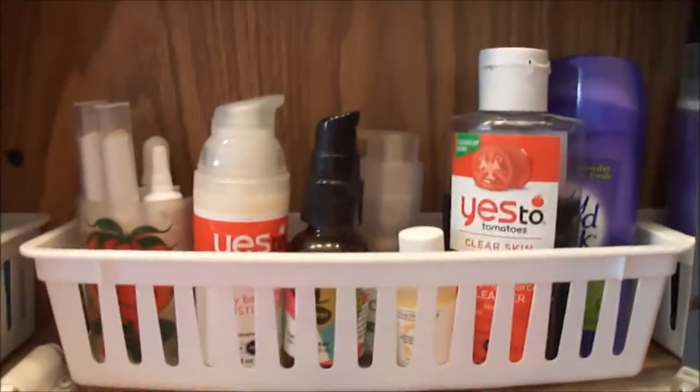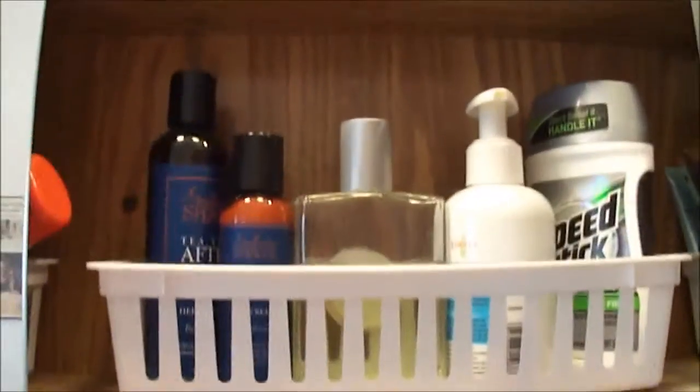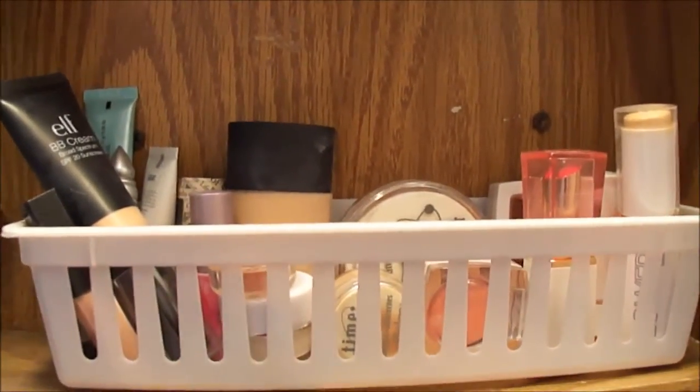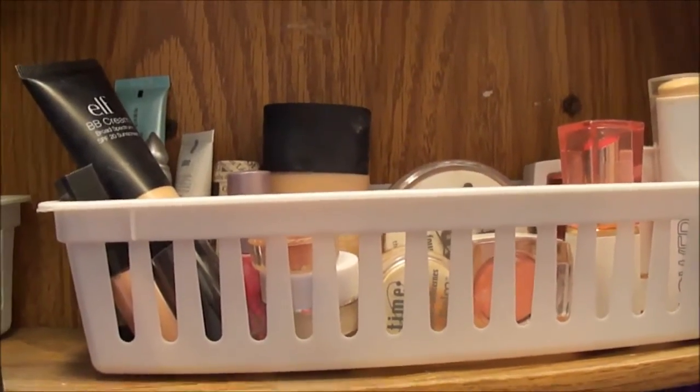And then over here is a section that's kind of the girls' facial morning basket — everything's right there. One for the fellas. Some more oral medications in there. And then over here in the last little section I keep all my hair stuff: dry shampoos, anti-frizz, hair color. And then this is my makeup basket — I keep that out of my routine stuff so it doesn't cause more clutter than you need.